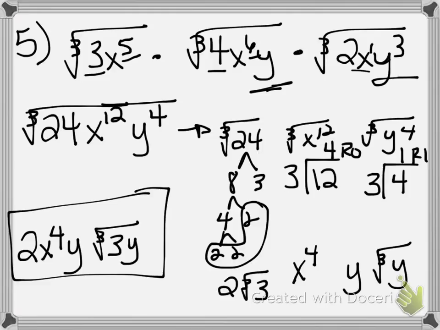So the big thing with this lesson is if you can simplify various roots, then really we're just tacking on that one extra thing of multiplying first. So the big thing is you have to make sure your roots are all the same. You multiply everything that's inside, and then you simplify. I feel like that is the simplest route to take.